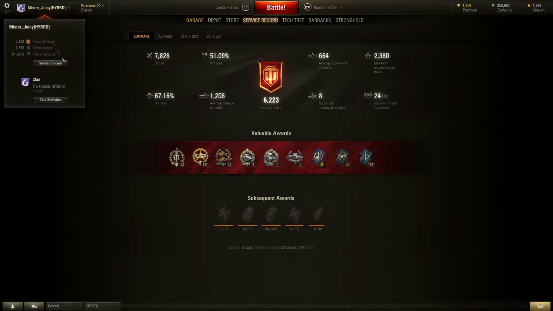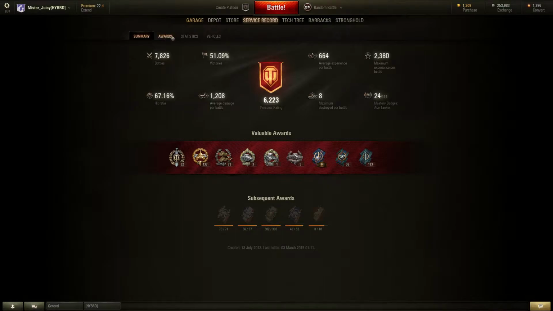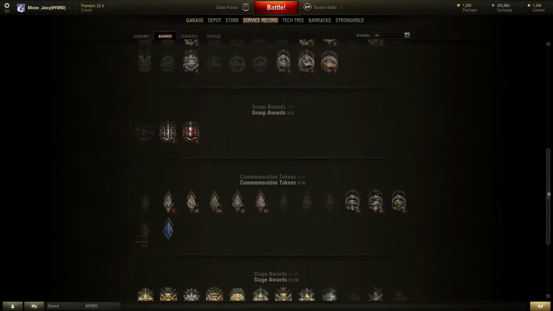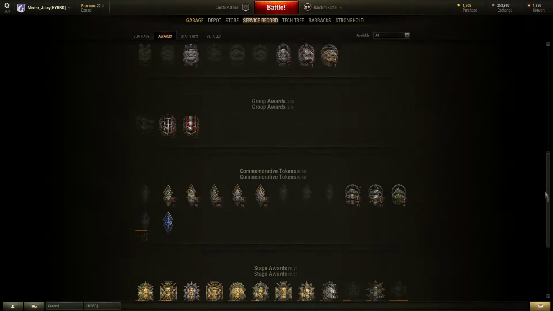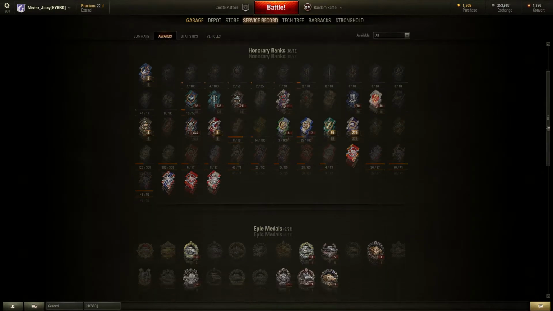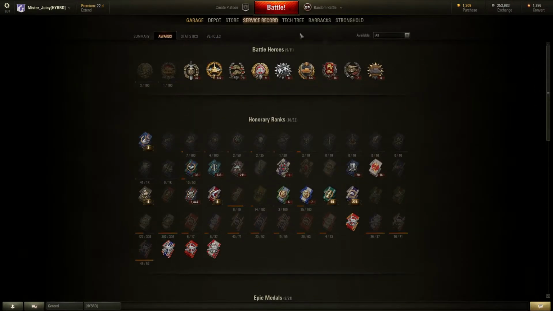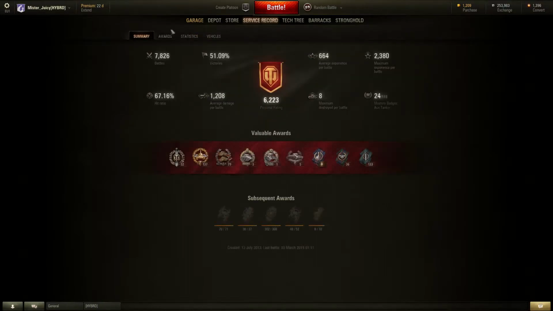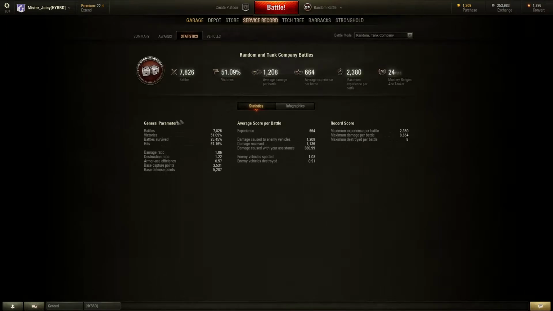If you notice when I actually click that button, the garage buggered off, and we've got these little buttons up here, so we can go to awards. These are all of the awards that are currently in the game. So there's quite a few, and there's some rare ones and hard to get ones and stuff like that. Yes. And you've got statistics, which is all these top ones are on the summary page, and then below that you've got a more in-depth version.